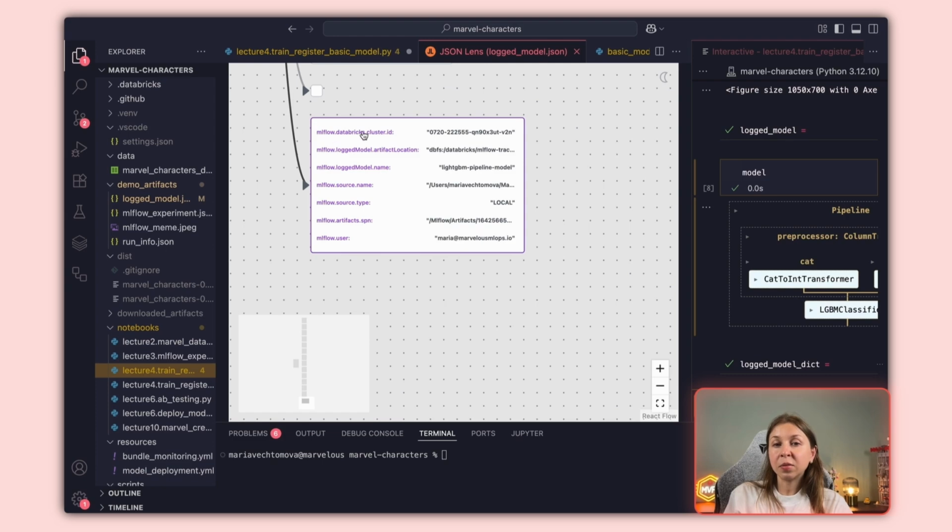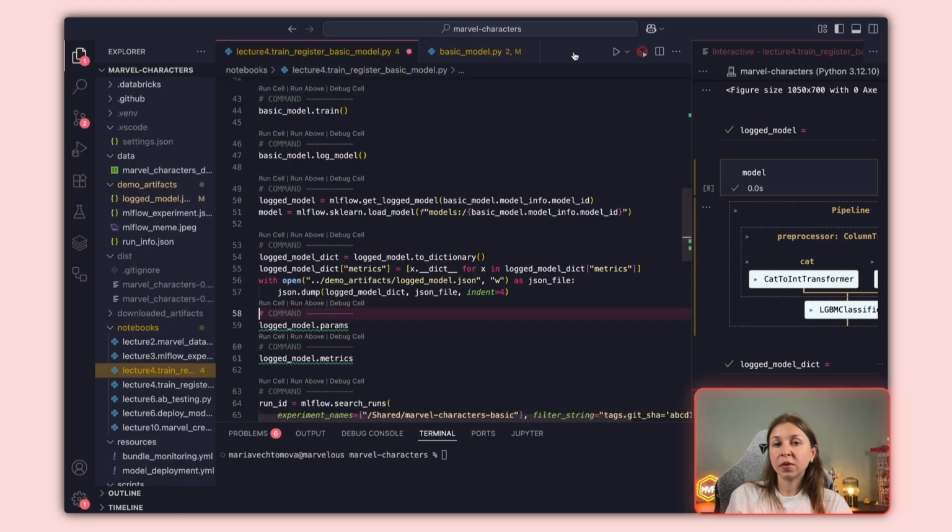Tags have Databricks cluster ID, artifact location, model name, source type, MLflow user, and the artifact SPN. So the tags that we passed are actually not there, but they are in the experiment run. So we can always find it back.